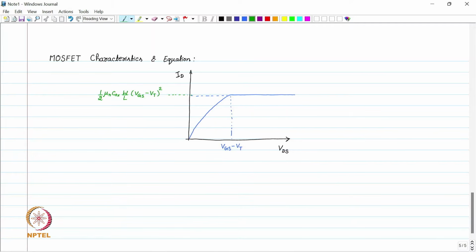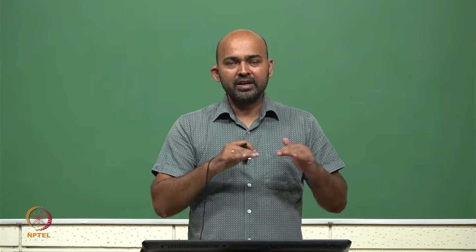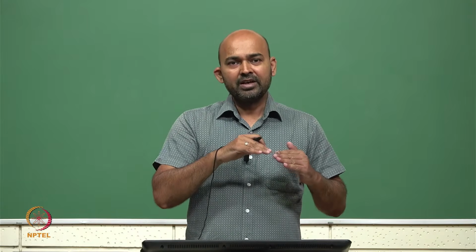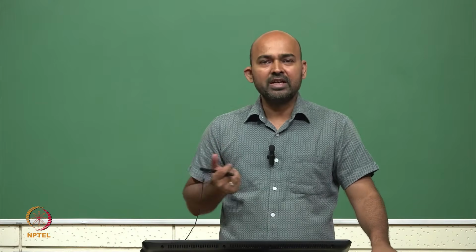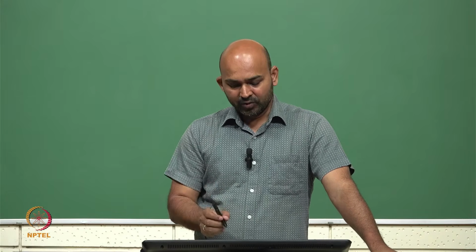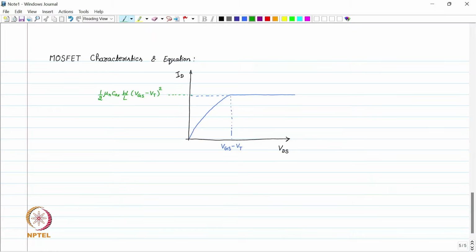However, if we see in the last slide, when we apply the drain voltage, the channel is no longer a rectangular channel. The channel has a very small thickness towards the drain, which is called channel length modulation. That happens if we apply a higher drain voltage. So in this graph, we are assuming that channel length modulation is not happening in the device. However, if we consider the actual case where channel length modulation will occur, then this graph looks something like this.